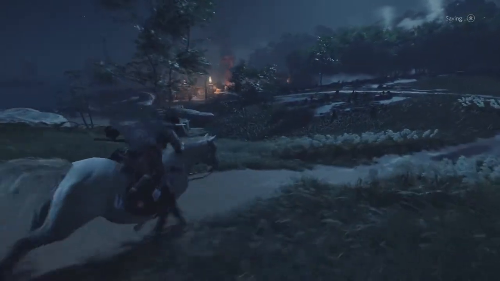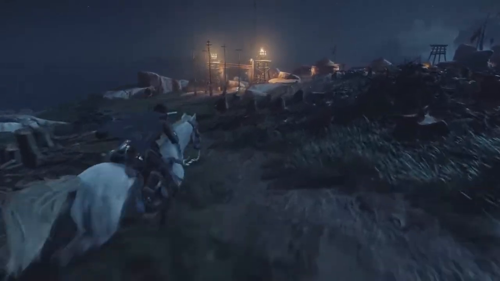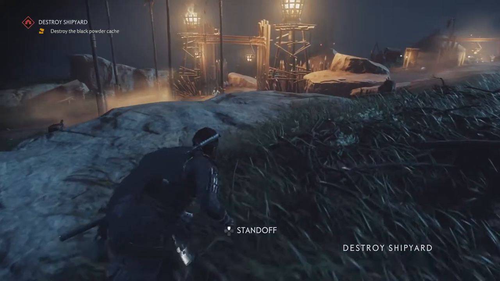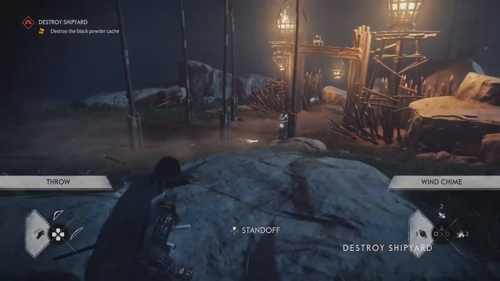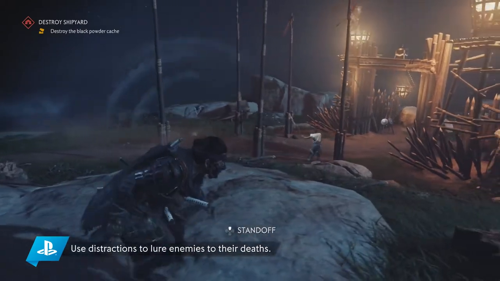Okay, so that was Jin fighting as a samurai. But now let's see him take on the same group of Mongols as the dishonorable ghost. Oh, so there's two modes of fighting. You can be the good guy or the bad guy. I know I'm gonna be the ghost throughout the game anyway, so I'm taking that road. No high road for me.